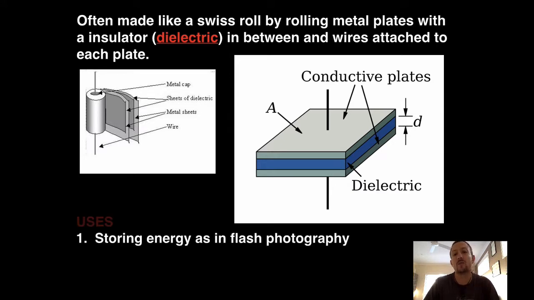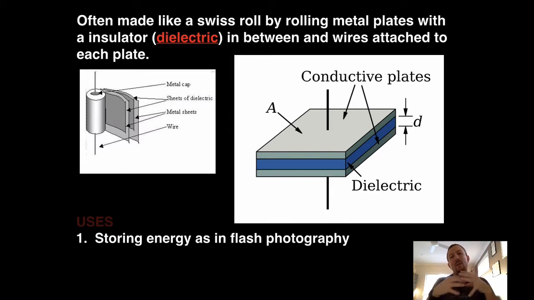Well, obviously it can be used to store energy, and a good example of this used to be in flash photography. You used to wait for your flash to actually charge up from the battery. What you used to be able to hear was the little battery charging up your capacitor. You'd have a capacitor linked to your light circuit. When you pressed the switch, the trigger, an instant amount of energy would fire through the circuit, straight through the light bulb, back to the positive plate of the capacitor, and that energy would be released.